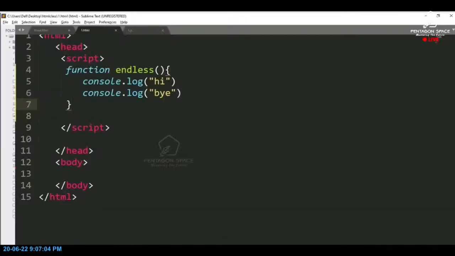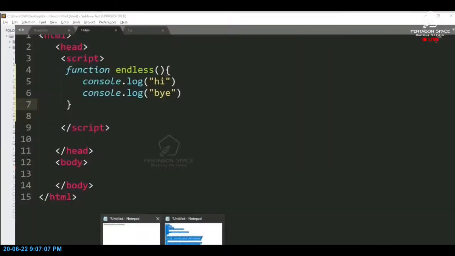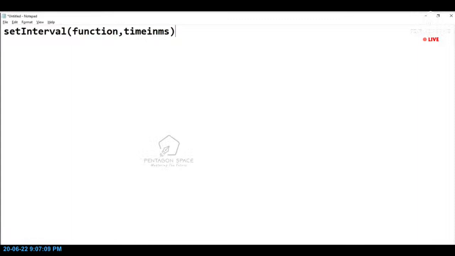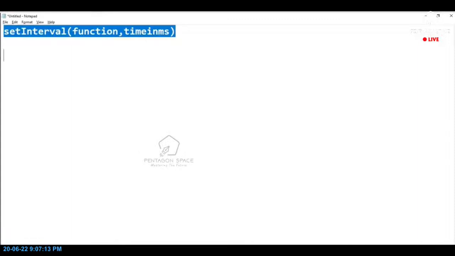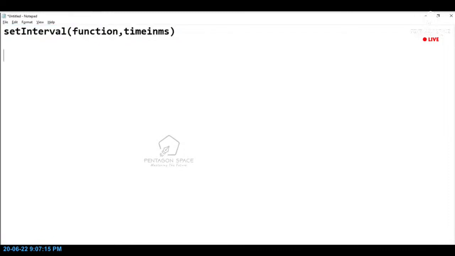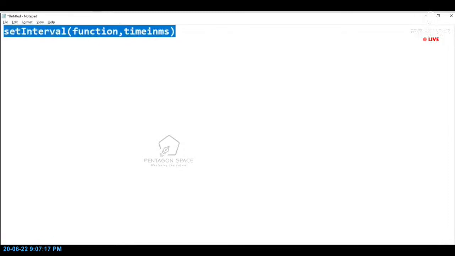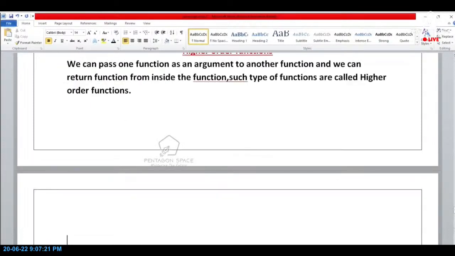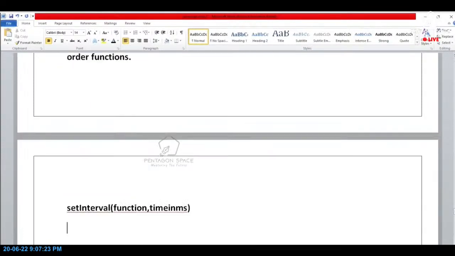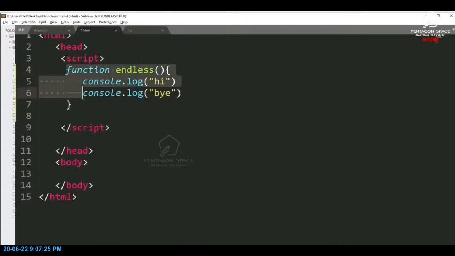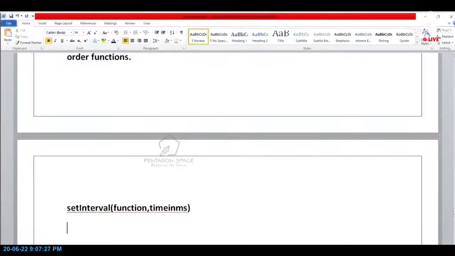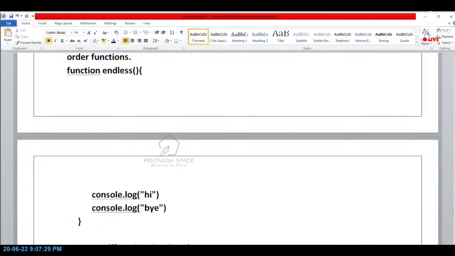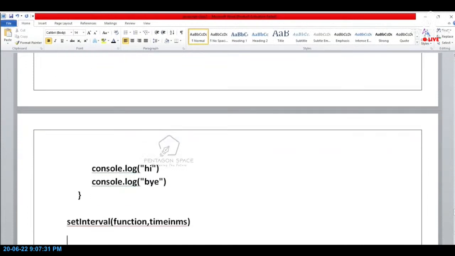So here I have setInterval, a function, and time in milliseconds. This function you have to execute in the console. So here I copy and paste this, a function endless, on the console.